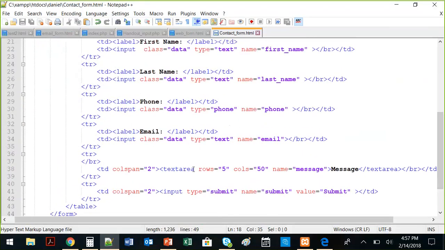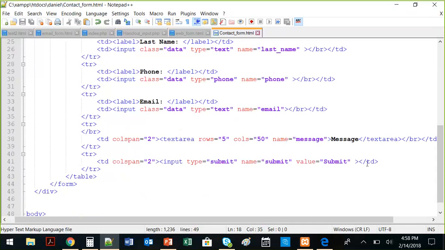Now, the text area is different from the other input elements. The text area has rows and columns. This 5 represents how many rows, and the cols references how many columns in that input box.